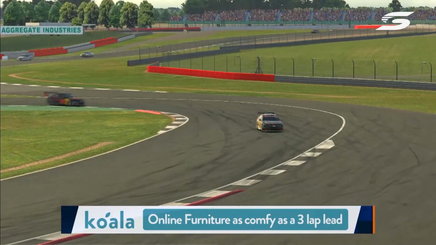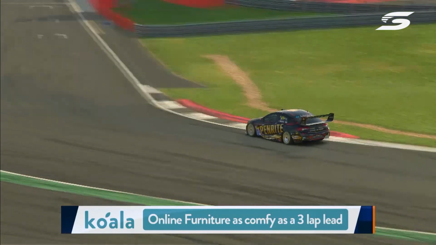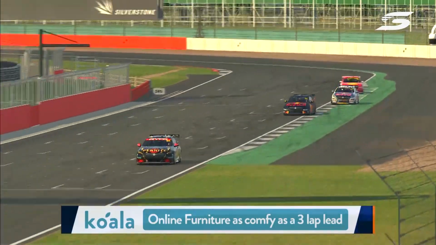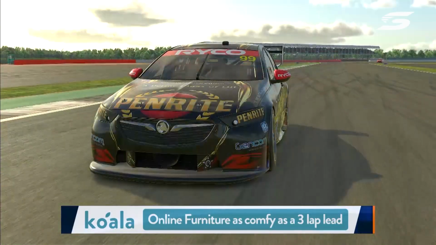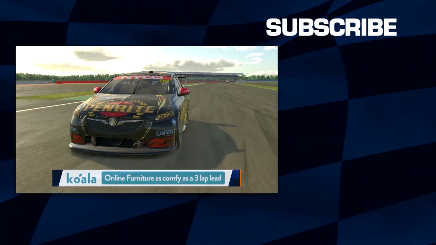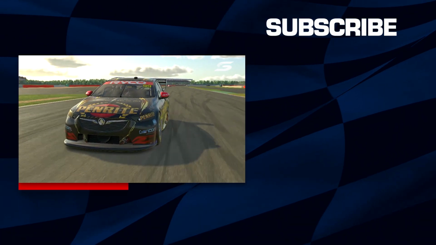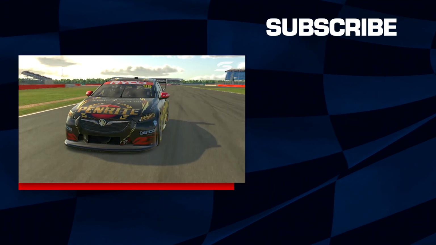What a great view. Well, what a drive from Anton Di Pasquale, the Penrite racer. Had his game face on this evening and he's made amends to get his first victory in the BP Supercars All-Stars E-Series and a crucial 75 points. He was 16th in the championship heading into that, so he'll move up considerably. Reverse grid race next. Jess, can't wait for this.